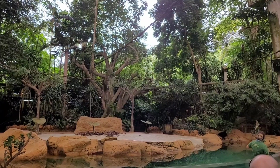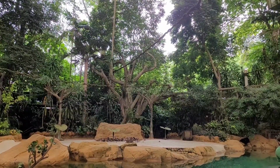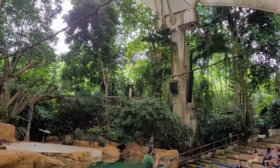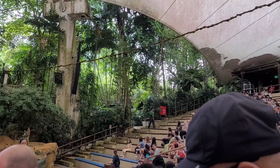Let's take a trip out. It's Chiku, and she's going to be flying across the amphitheater today. If any of you have a slow motion feature on your camera, this is an excellent time to use it. You'll notice that she's got a very distinctive way of flying. What she will do is flap the wings 3 times before gliding across the amphitheater.